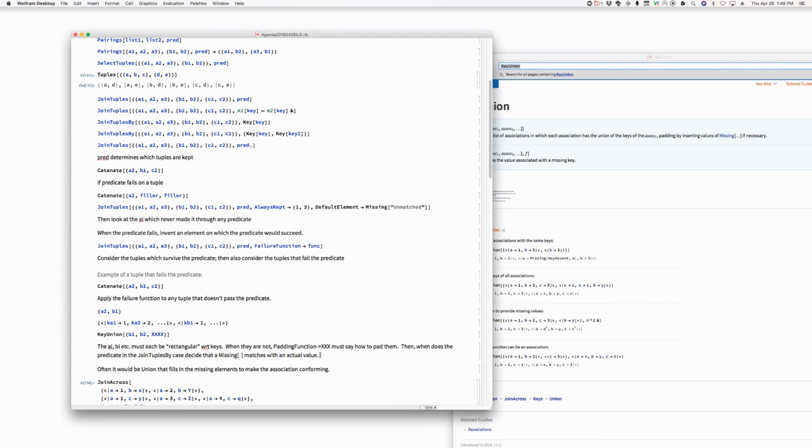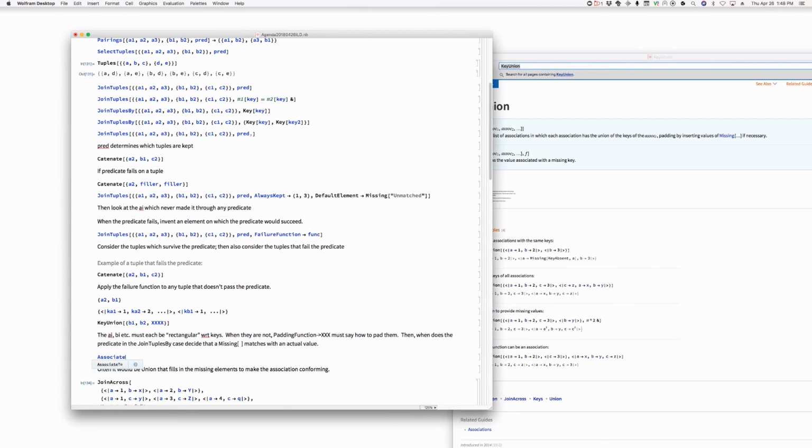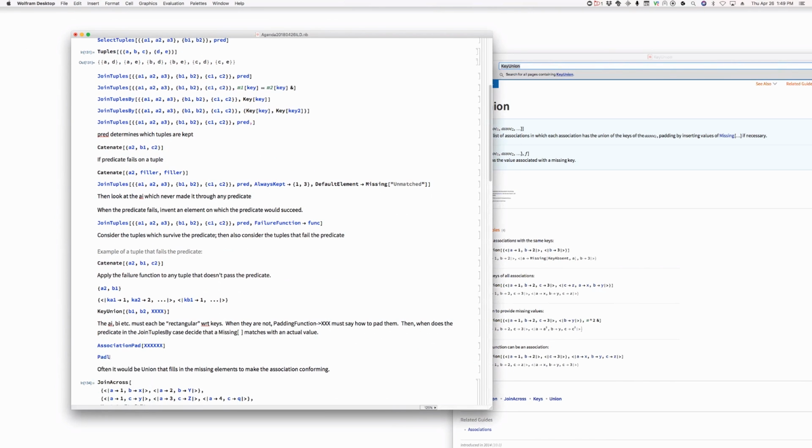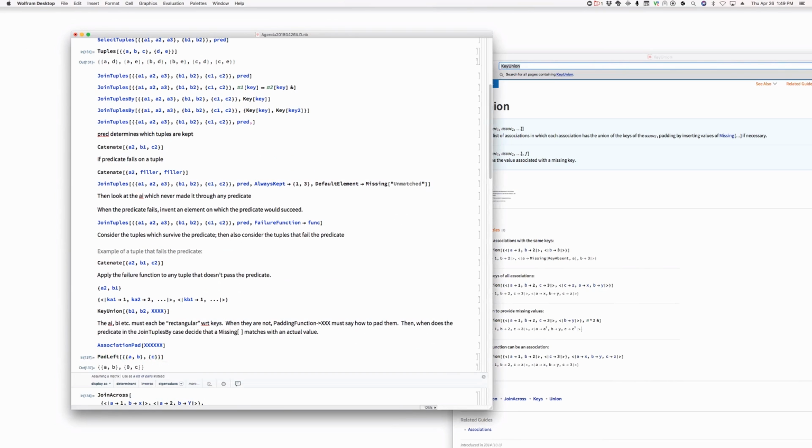Okay, so there's this padding function. Now, interestingly, you're right that this is more like some kind of association pad. Well, I actually meant some different padding. I made an analogy with what left and right are doing. It's not the same padding as what you're now discussing. But I think this is a meaningful function because it's like pad left, which by the way has that name. If I say pad left, A, B, C, like this, I'll get that. Yeah, so basically you can give a second argument, a list of keys, and that will pad any association with the missing values for those keys if they're missing. That's right. But now that's the first operation.